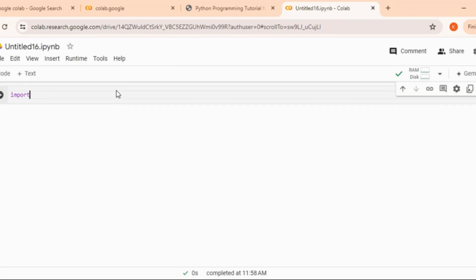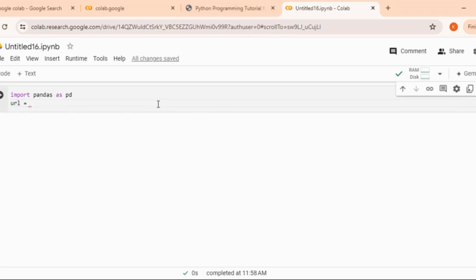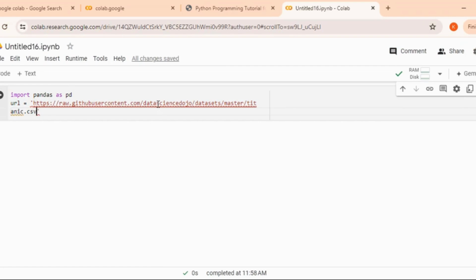So we have import pandas as pd. And remember, we want to store our URL in a variable. So this is the variable here. Now, if we want to read this file, we have a function called read_csv.